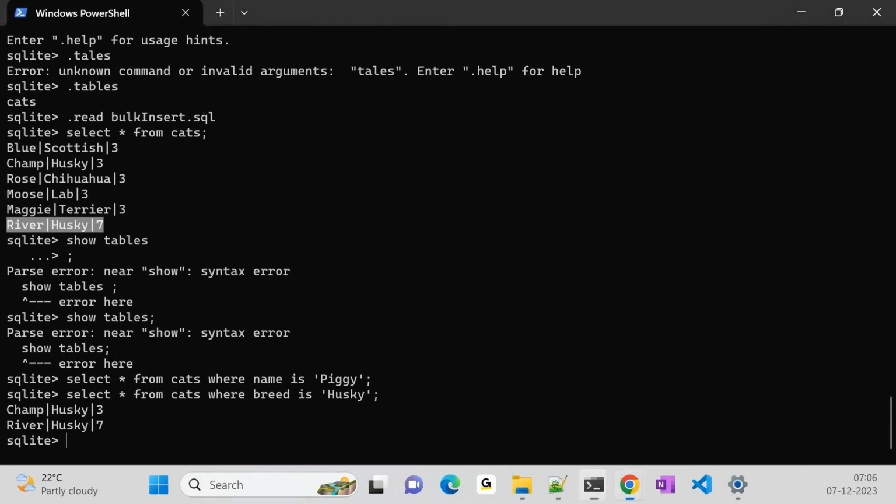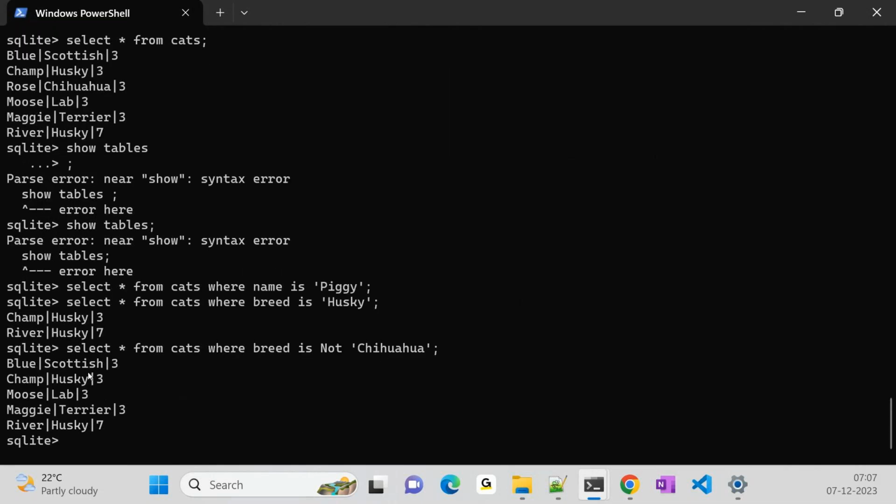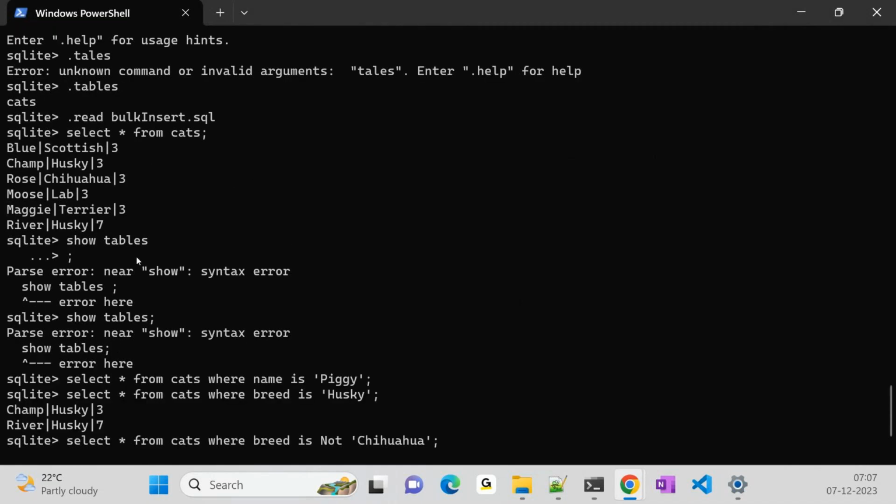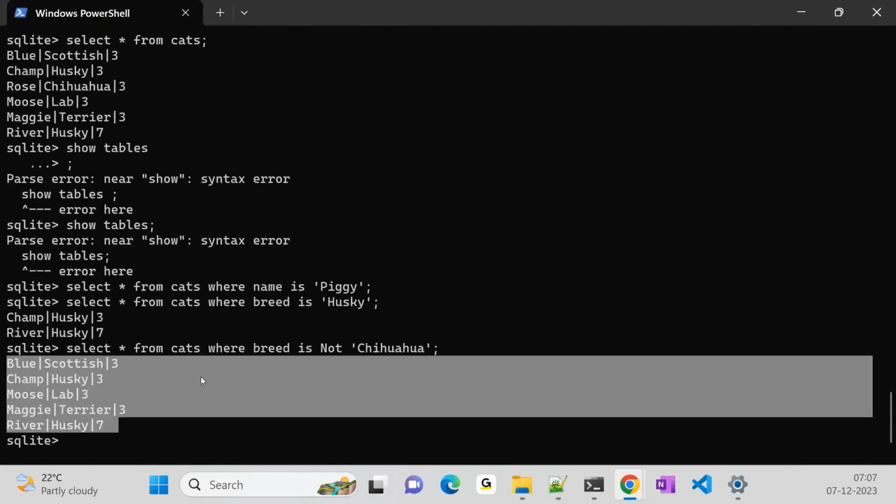Then I'm using not. I'm telling select from cats where breed is not Chihuahua. So now it's giving me everything else apart from this particular record. Do I have pug? Scottish, okay, lab, okay.